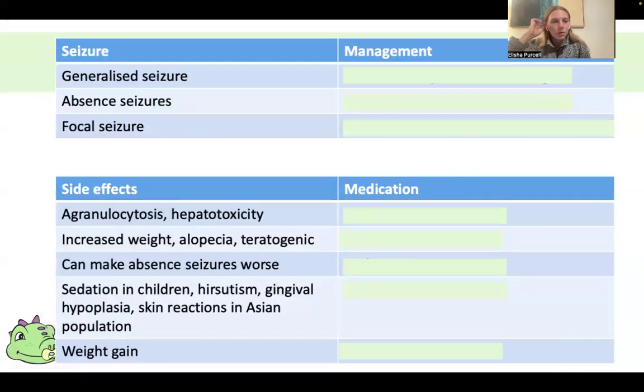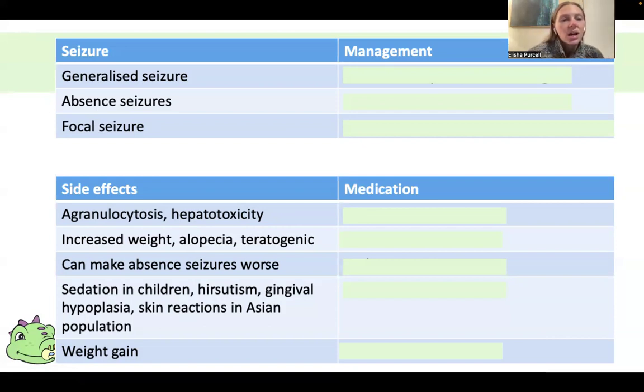These are just a couple more. As I said earlier, I use these tables and revise with buzzwords a lot with peds, because peds at Monash is very buzzword heavy. So I definitely encourage you to study like that. This is just one of the couple of tables that I use.